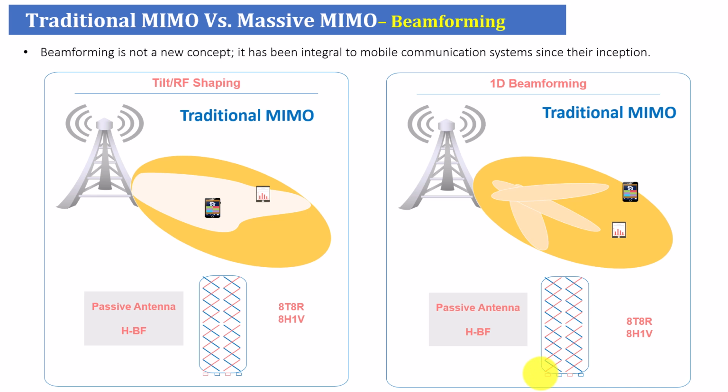And again, if you remember the earlier explanation, all the antenna elements are considered only within the antenna. We don't have different subarrays, so we don't have any vertical plane. So we cannot change the vertical plane. So this is just a quick introduction before getting to the details for massive MIMO in the next slides.